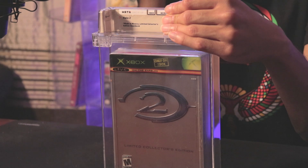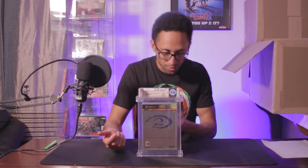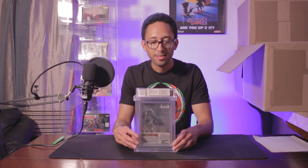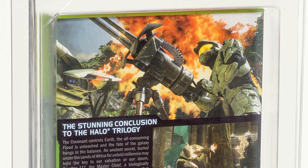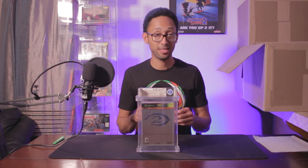We got Halo 2 Special Edition. I have no idea what this is going to be — hopefully above a 9.0. Interestingly, they gave it a seal grade. How can you give it a seal if it doesn't have a seal? I'm a little confused how they have a seal grading when there isn't actually a seal on the game other than these little stickers and a slipcover. There's sort of waviness on the actual Xbox slipcover. I really think this is an error, because it doesn't actually have a seal — it should say no seal. Something looks a little funky here.